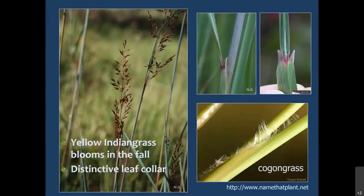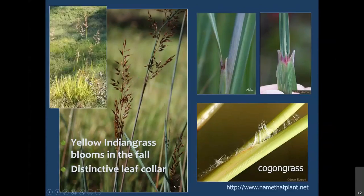There are some differences above ground. One is that it blooms in the fall and the flower is obviously very different from Cogongrass. The panicles can open up a bit more as they mature. It has a very distinctive leaf collar — on Cogongrass you just have a gentle slope, maybe more or less hair depending on variation. But on Yellow Indiangrass you've got this really distinctive notch that oftentimes has a reddish-purplish color. And if you turn the blade over and open it up, it kind of looks like fox ears — a really distinctive difference.